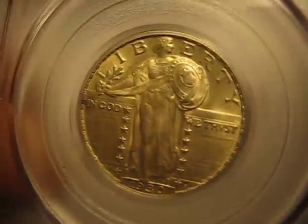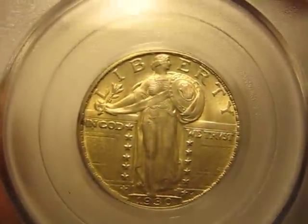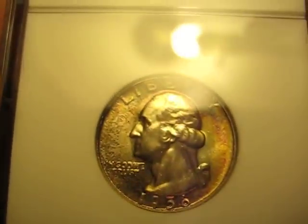I don't really chase that. I picked up this coin for a pretty decent price. I didn't really care if it was full head or not. And again, it was one of my earlier purchases in numismatics. After that design, we have what you guys know as the Washington design.